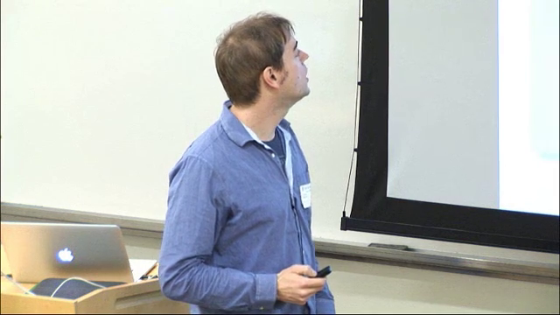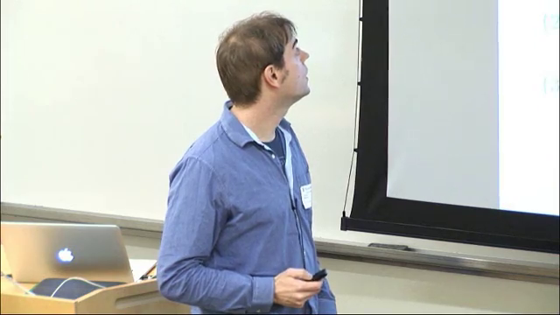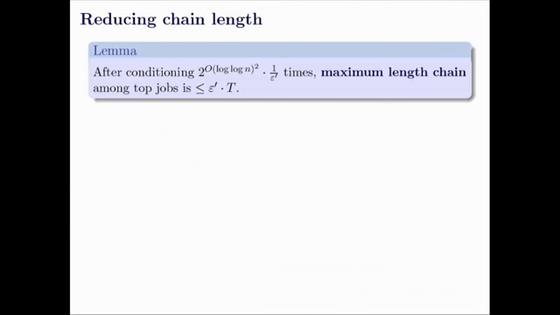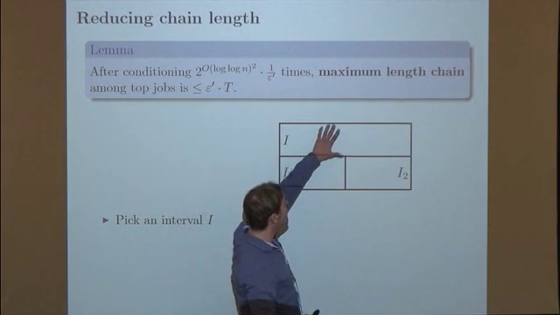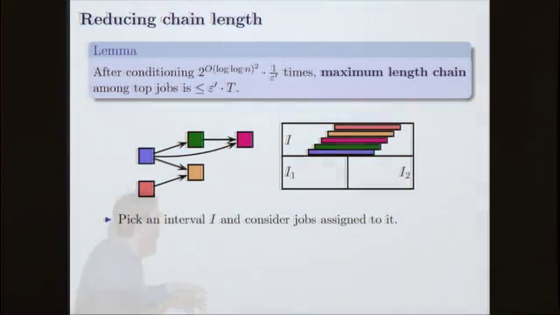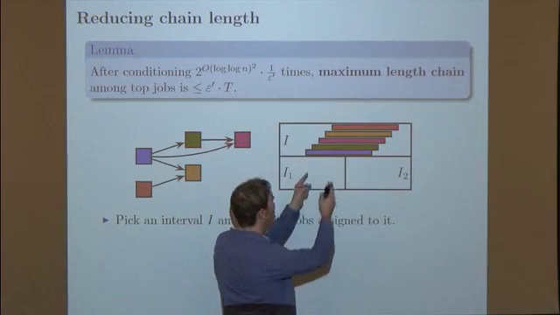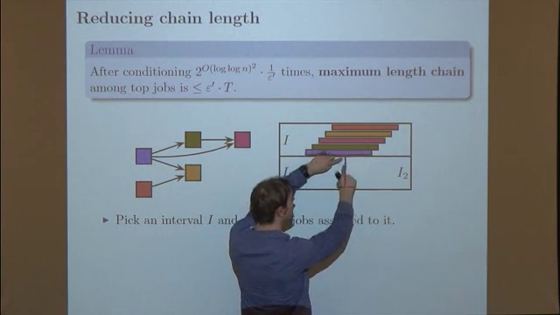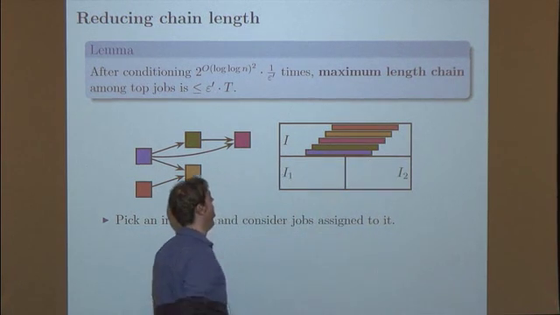Okay, so where were we? Okay, this is the thing. Don't look at the statement of the lemma that we're going to prove. Look at the picture. So imagine this is one of the top intervals, and imagine there are a ton of jobs assigned to it. What does it mean they are assigned to it? It means their whole support is contained, but the whole support also kind of contains the separating line between the next subintervals.